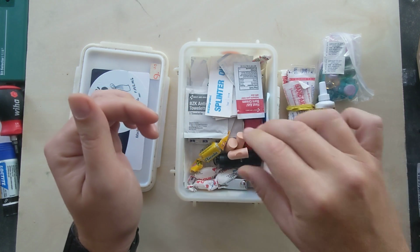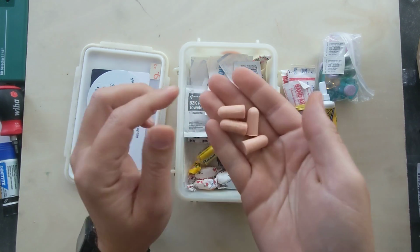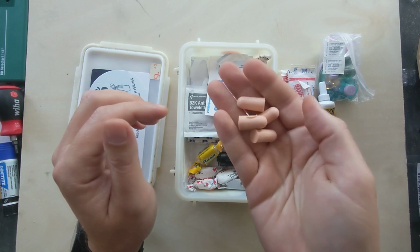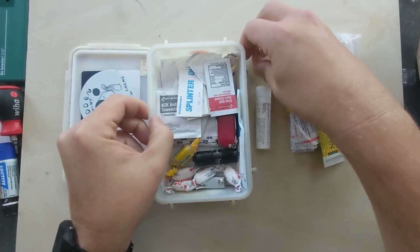I always have some earplugs. If you're traveling on an airplane, you get to a hotel, and the people next to you are having a party at 3 in the morning, you definitely want some earplugs. What else do I have?